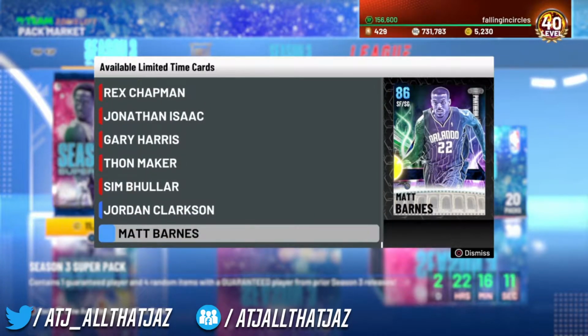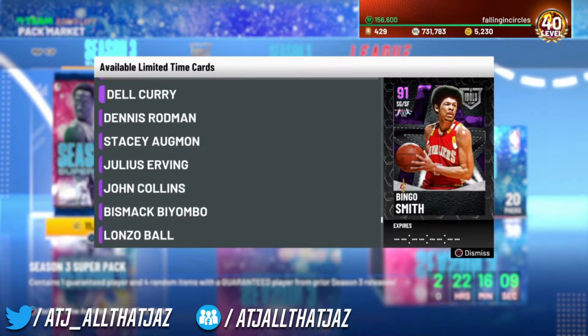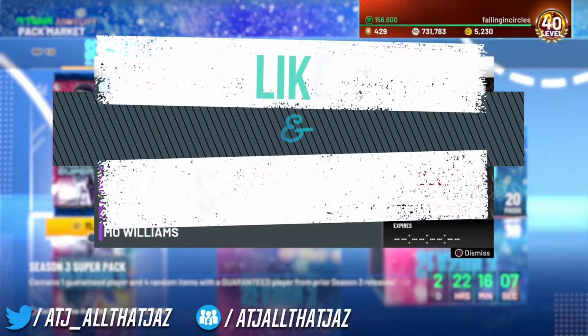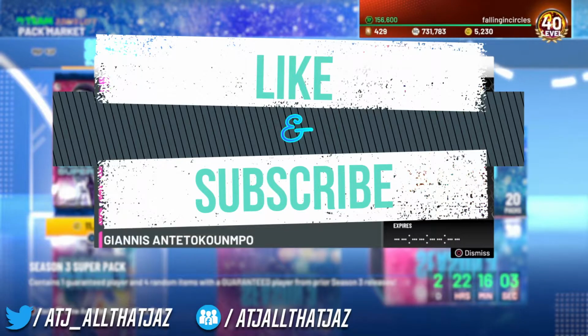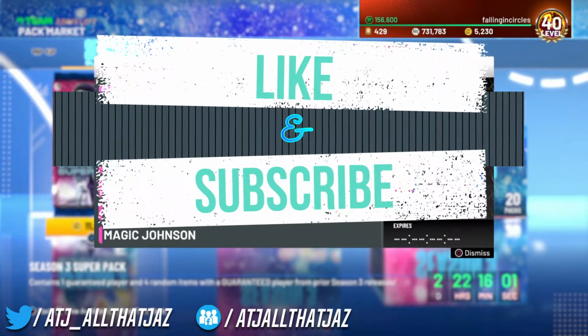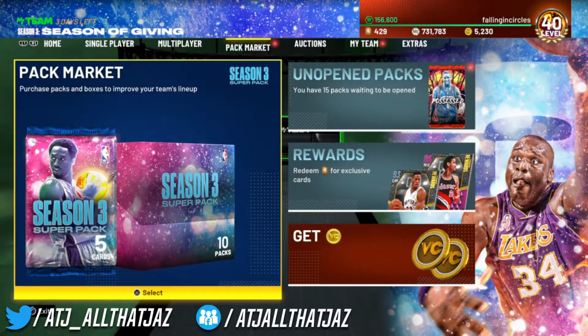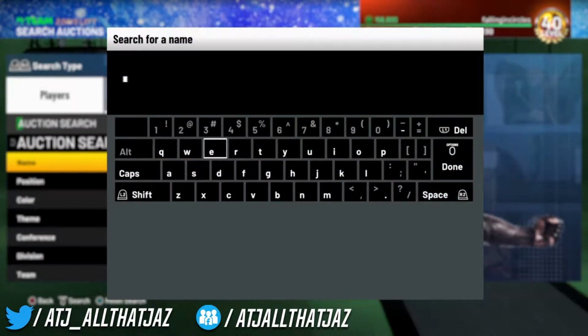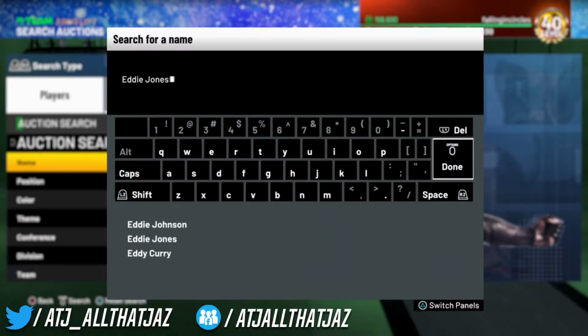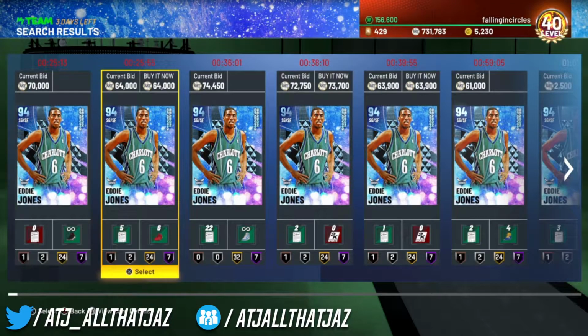Now, the reason I'm looking for all three of those cards: Eddie Jones, an amazing defender, great shooter. I sold him for about 75, 80k maybe 2 weeks ago. It'll be interesting to see where his price is. Scottie Pippen, I just need a better defender in my team, especially my main team. And Hagan has Hall of Fame range extender and intimidator. That's all you need to know about him. It's gold intimidator, but he's got both. That's a great card. Let's look at Eddie Jones.